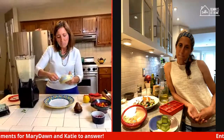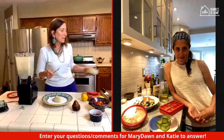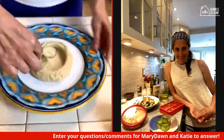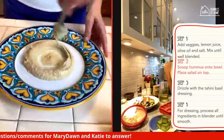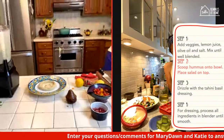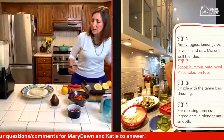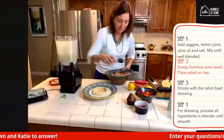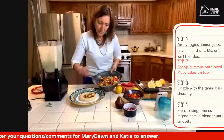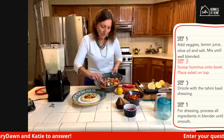So now I'm going to build the salad, and here we go. I'm going to take about 4 or 5 ounces of hummus, and I am making the bowl with the hummus. Okay, so the bowl is the hummus. I'm making a ring or a bowl shape with the hummus. You can see how I'm just moving my spoon around. And then I'm going to take my lovely salad and place it in the bowl. So you can see, look at that. It's just beautiful. All the juices, the natural juices coming out of the salad.